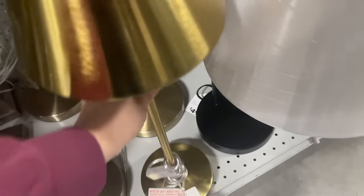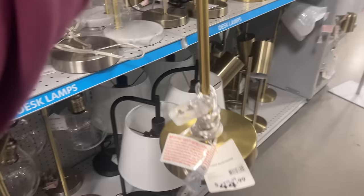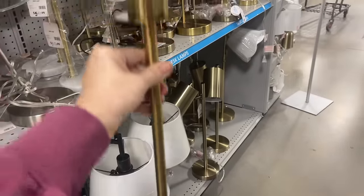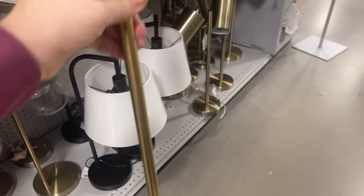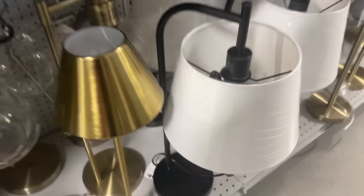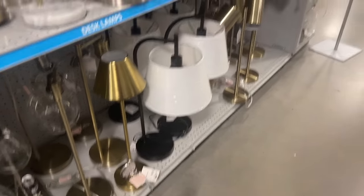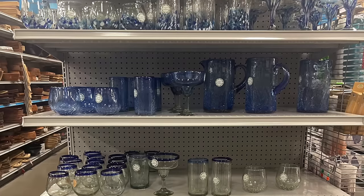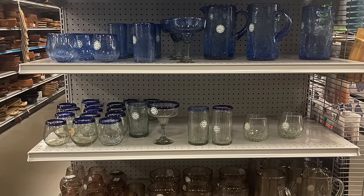I really loved this skinny little brass lamp — on a kitchen counter, bedside, or on a buffet, just anywhere you need a great little light that doesn't take up too much space. I absolutely loved those. There was also a scallop desk lamp that I'll definitely link and put pictures of in my LTK.